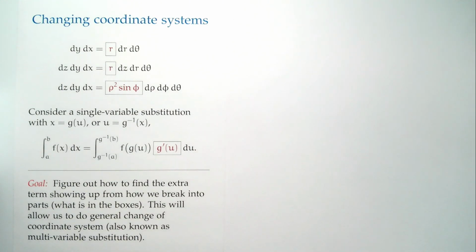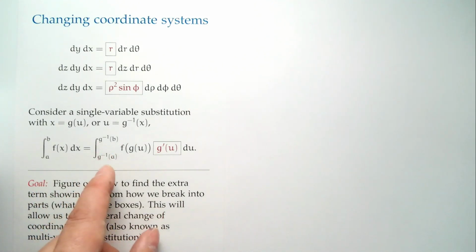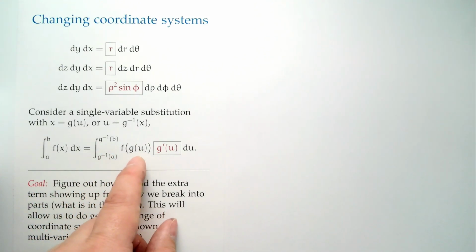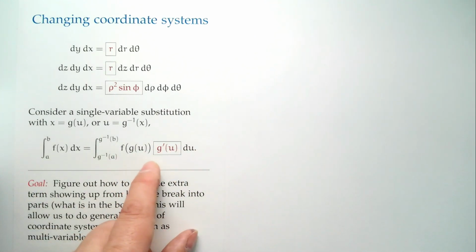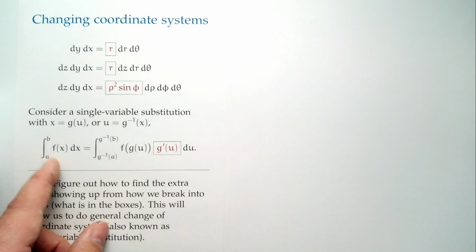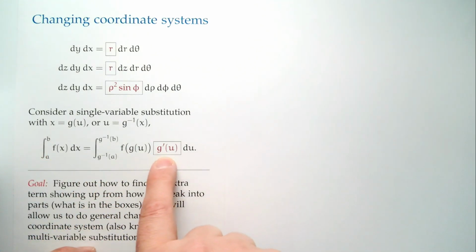And so if you go back to Calc 1, a long time ago, we talked about integration using substitution. It said if I want to integrate from a to b of f of x dx, I can integrate from appropriate bounds f of g of u times g prime of u du. Normally we talk about going from the complicated part to the less complicated part. But the point here is that this g prime of u actually had an important purpose.